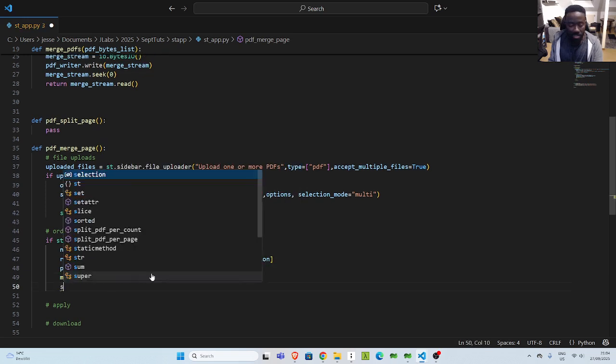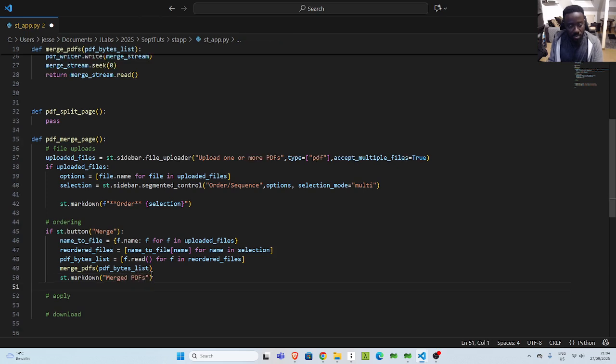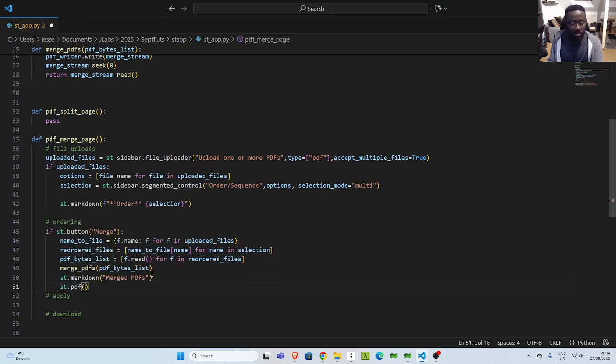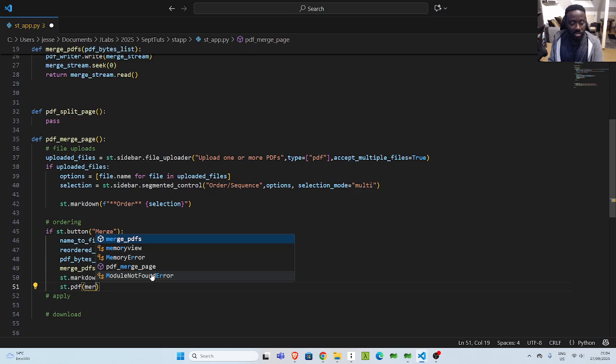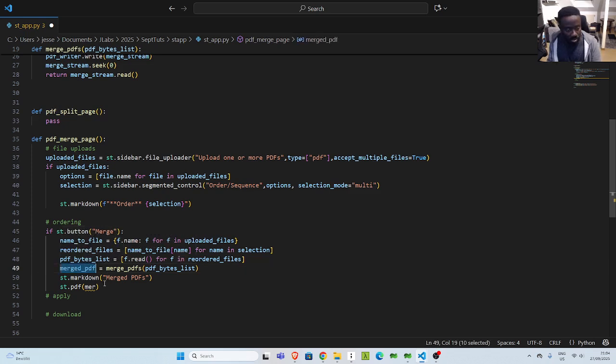Perfect. And then st.markdown. And then I can go with my st.pdf, then I'll pass in my merged PDF. So let's save this one to a variable, merged PDF. Yep, so this is it.